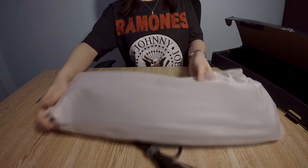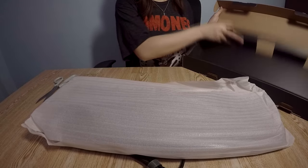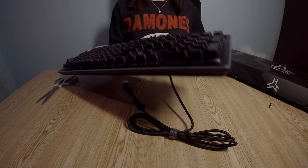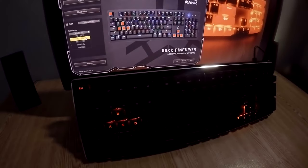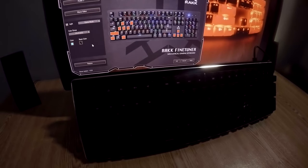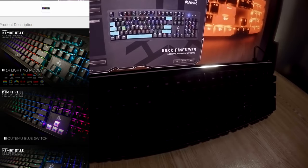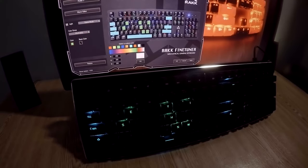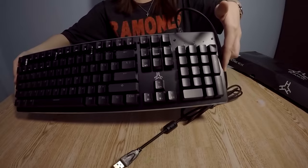Opening the box, we got the keyboard itself. And that's it. No keycap puller, no user manual included, in which I think both are necessary. This keyboard is plug and play ready. But if you want to get into all of the features, you'll want to download the latest Rakk Fine Tuner software. Also, with this software, it is easier and faster to set your own custom lighting profiles. You can find the product information and user manual on their website or just continue watching this video so you won't be needing to.